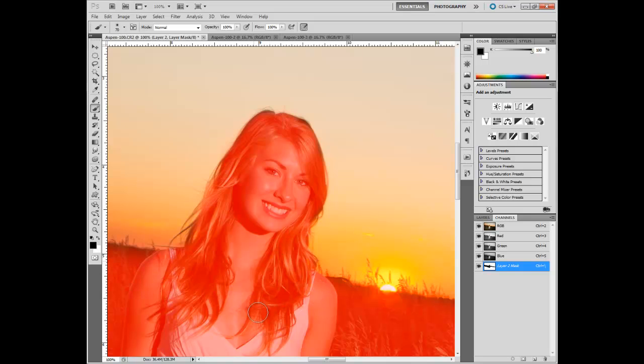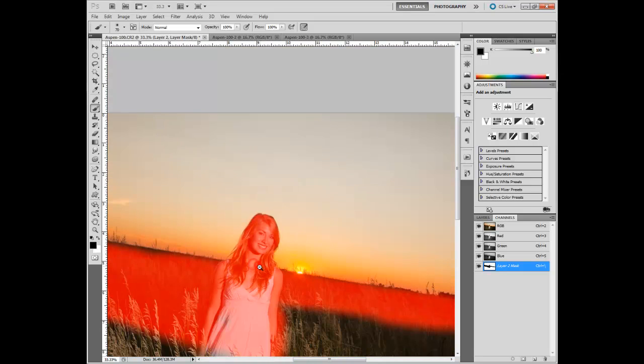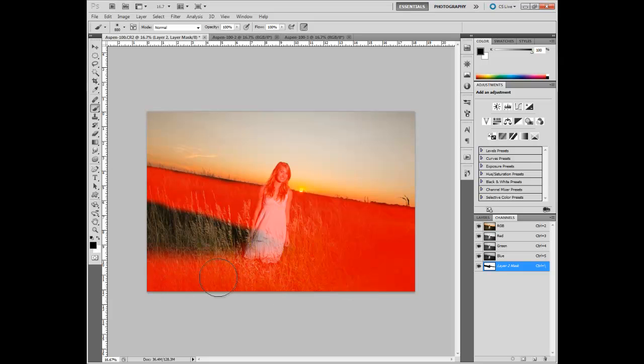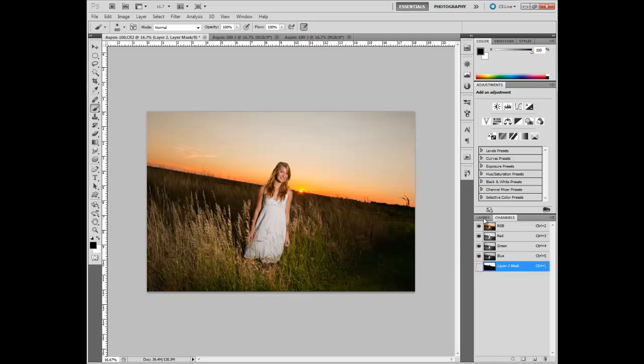So that's pretty good for now. I'm going to back out, and now I'm just going to increase the size of my brush because we don't have to worry about getting outside the edges or anything anywhere. That looks pretty good. So I'm going to click on that, and now when I click on this layer, the only thing that's changing is the sky, and we can make further modifications to the sky. We can clean it up, we can add some color, and in this case it might even be a good time to look at the clipping mask.